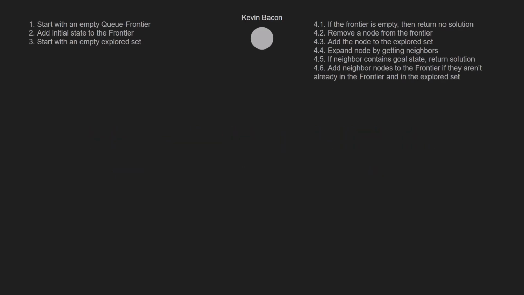So in order to explain the functionality of my algorithm, I'm going to go through an example from the small dataset. We define Kevin Bacon as the source and Tom Cruise as the target, and they both starred in A Few Good Men, which is the last action before getting the goal. So let's go through the steps.